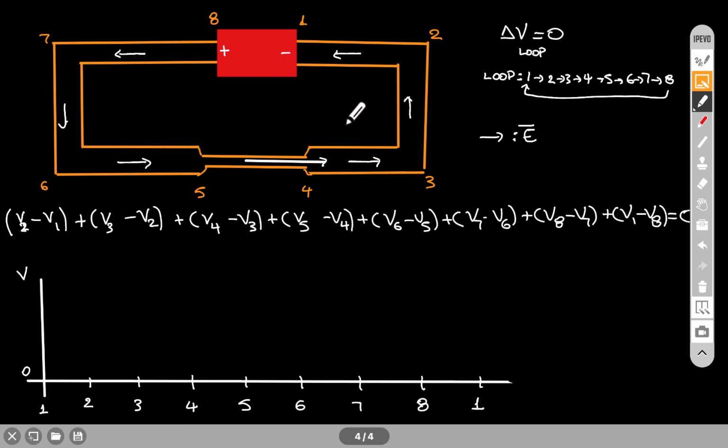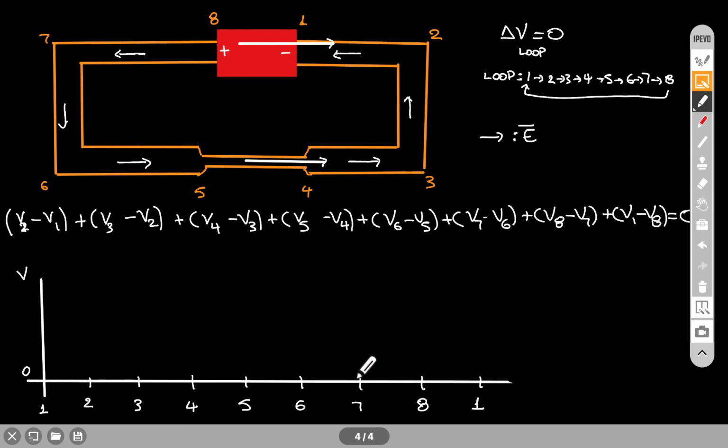We have looked at the electric fields. In this case, I'm just drawing directly the electric fields inside the wires. Oh, and I forgot. Also, I need to draw the electric field inside the battery as well. It will be pointing that way. And these white arrows represent the electric field around the circuit. Now, you have seen this before. I used Kirchhoff's loop rule and I wrote all of that.